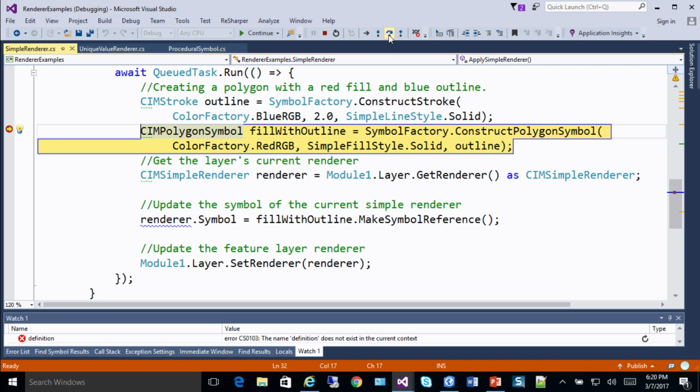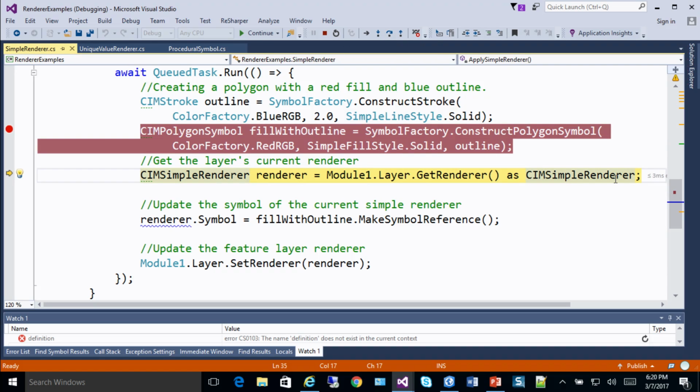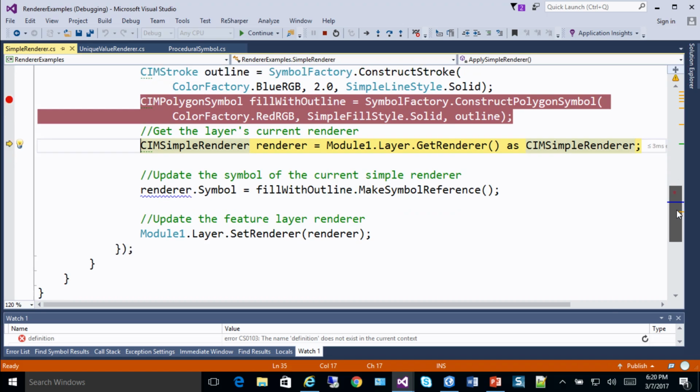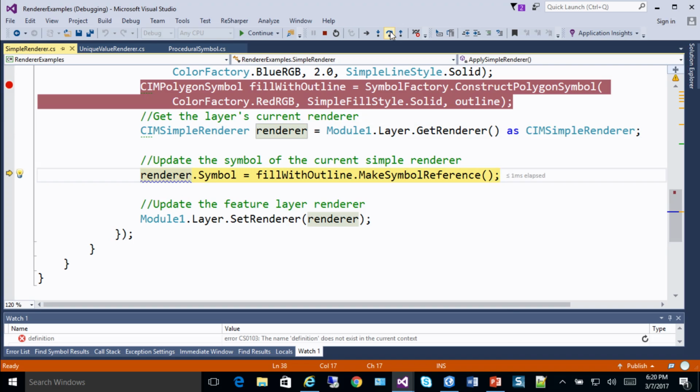So I'm going to step over that. And over here, I am calling the getRenderer method on the layer, and this gives me the renderer applied to the current layer, the pale beige color, right? In the next step, I'm assigning the newly designed polygon symbol, the one with the red fill, to my renderer.